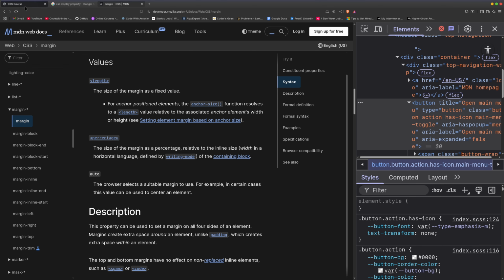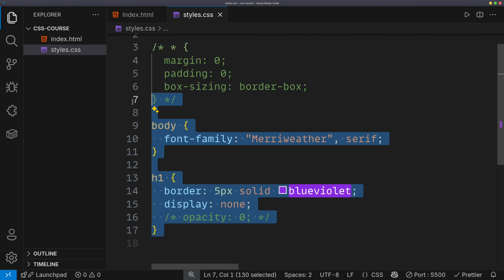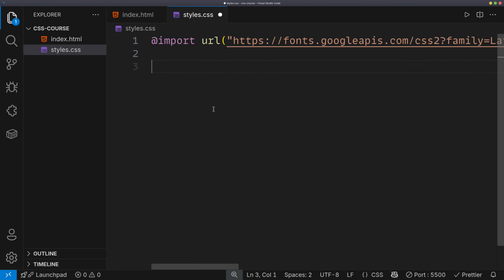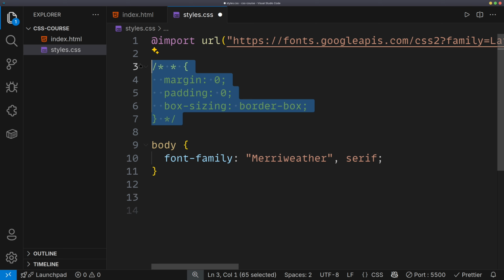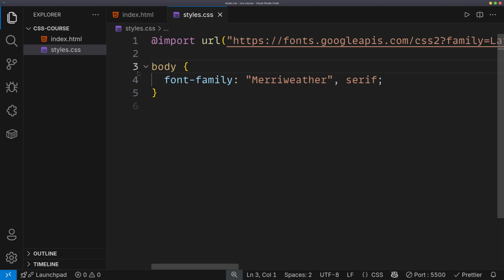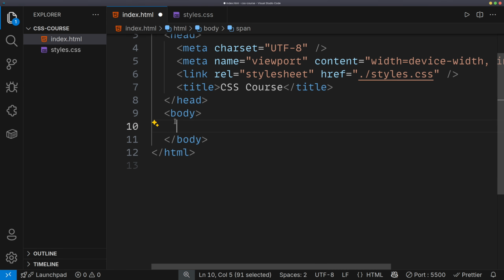Okay, so basically what I can do, I can go to the code once again, get rid of everything. Okay, not the body one. I want the font. Get rid of this, and so on. Get rid of everything here and h1 like margin auto.